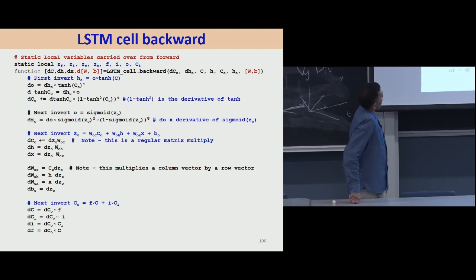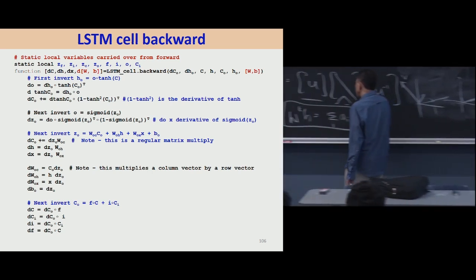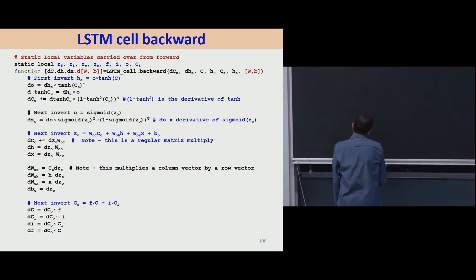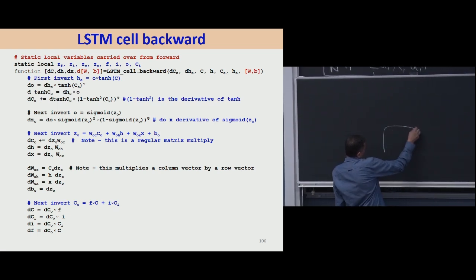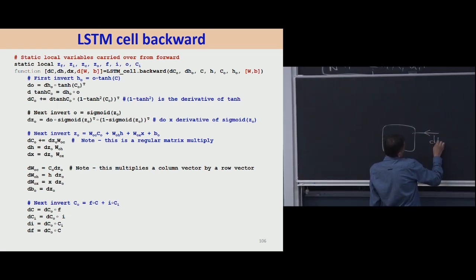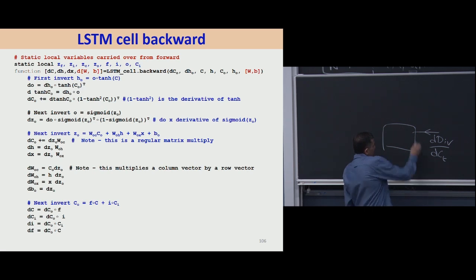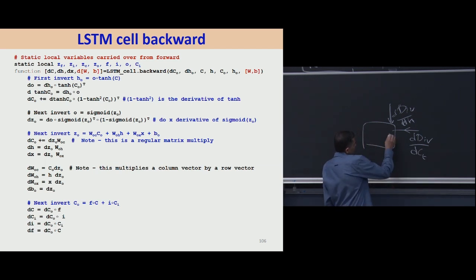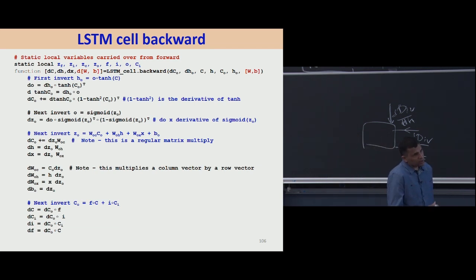Okay. Now, in order to compute the derivative at any time, if you have an LSTM cell, you have the derivative of the divergence with respect to the memory at the next time coming in. You have the derivative of the divergence with respect to the hidden value coming in, which also went up or to the side, right? This actually went both ways. Those are the two things. These are the three things coming in.